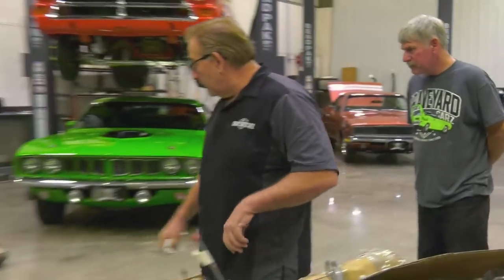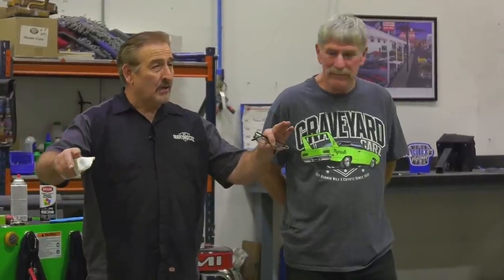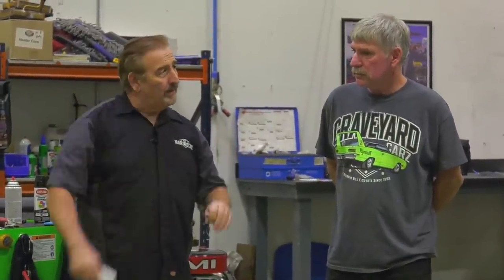We're going to switch the interior color from black to white, and also get away from the six-way bucket seat to a bench seat. Are you going with white door trim panels or black? I believe white door panels — that'll look beautiful against the plum with the long longitudinal white stripe. Your car gets the dash black, of course. A-pillar moldings and front roof molding — I think it'll go black on that with black headlining. Just keeping the door panels and the vinyl seats in white. Black seat belts.